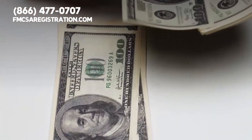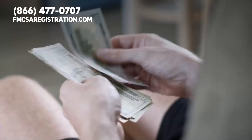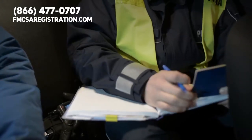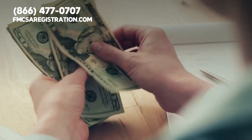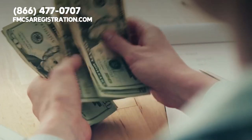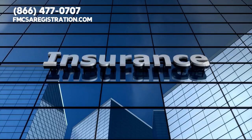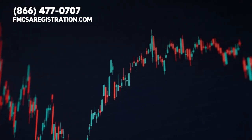Starting a car hauling company is not as expensive as many people assume, but that does not mean it is cheap. There are quite a few upfront costs to consider, such as price of used or new equipment. If you do not already have a CDL, commercial driver's license, you will have to spend about $100 to secure one. Insurance costs are another expense to keep in mind. Car hauling insurance costs vary significantly based on many different factors.